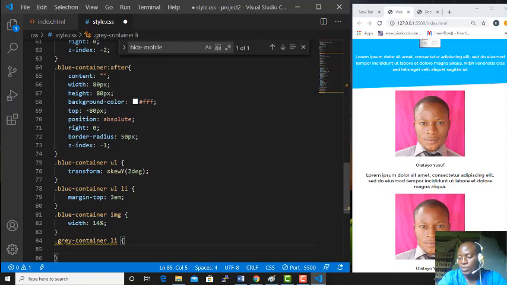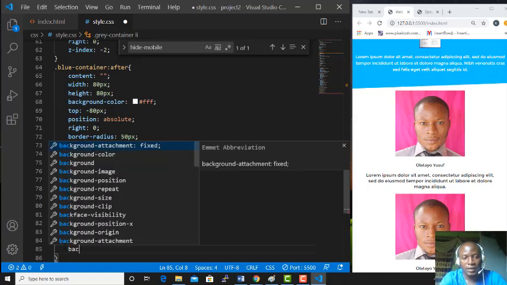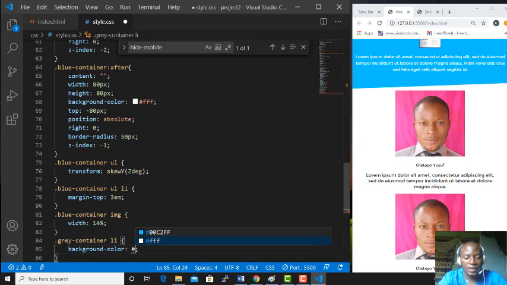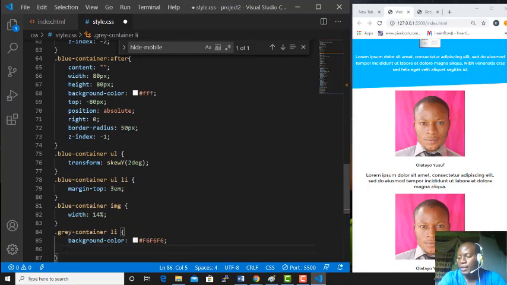Okay, so what would you like to do on the gray container? The very first thing I want to do is to change the background color to gray, and the value, I'm going to be using some hexadecimal value that I have used before, F6F6F6, and it's gray. Okay, no wonder we call it gray container.